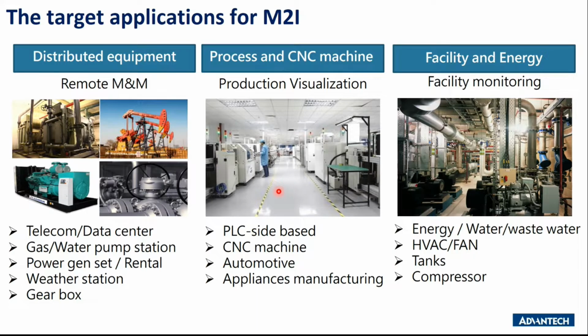Right. So our software solution mainly targets three vertical sectors. One is equipment monitoring, and the second one is machine monitoring. The last one is facility and energy monitoring. Our success story is mainly related to energy monitoring, solar energy monitoring. So on the next slide we will share more on this section.